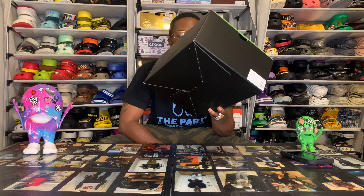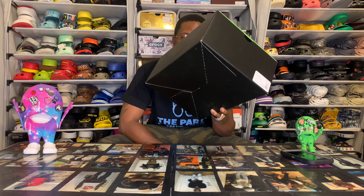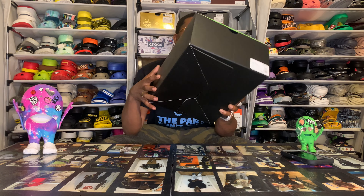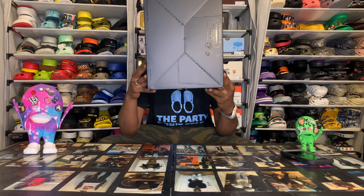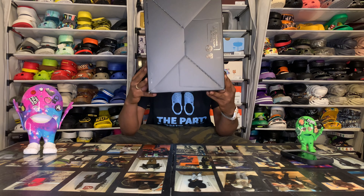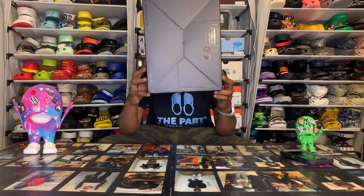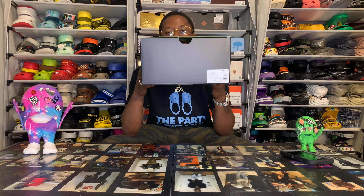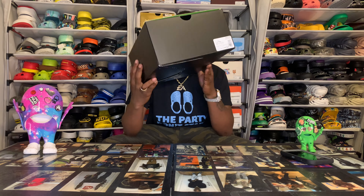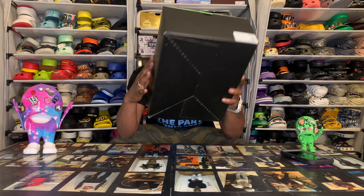We got the good old Crocs Nova Trek joints — we're talking tennis shoe work today. I'll say this is an unofficial review because these things haven't officially came out yet. They came out overseas but they still ain't hit the States yet. We're finna dial in on these boys and y'all get to see what's going on with these before Crocs gets them to everybody else.